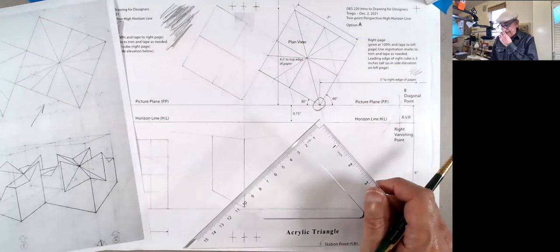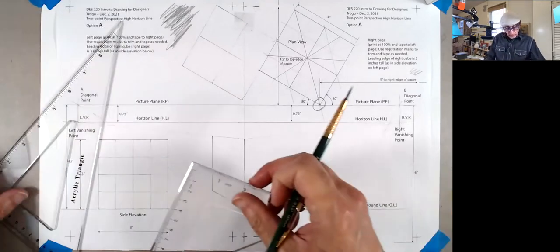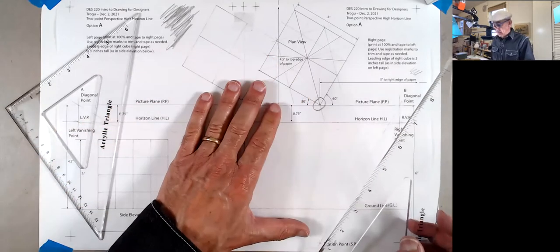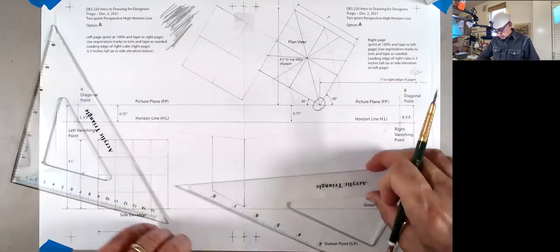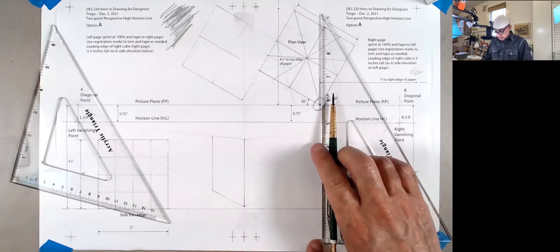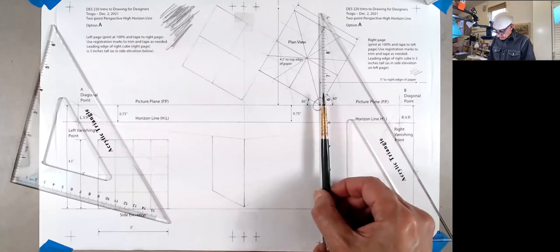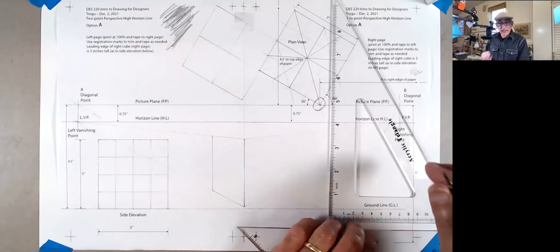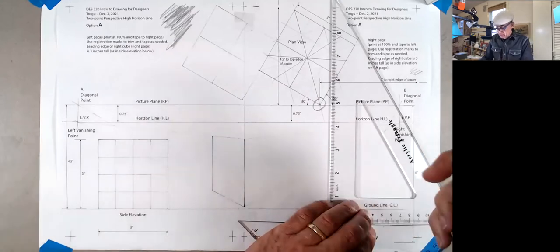Okay, so that's my cube now. Okay, so I'll just go ahead and start. The first thing I need to do is just bring down this vertical line, because again, I'm standing right in front of it. So I can just drop, in other words, the axis of my view is corresponding exactly to that edge, right?